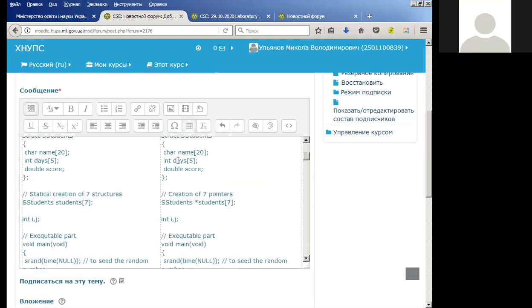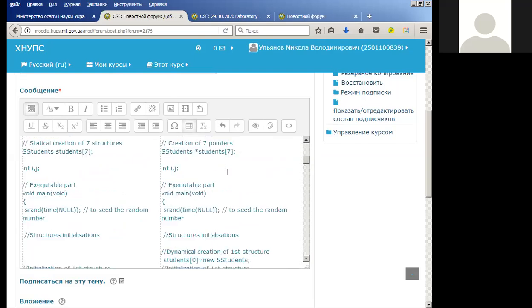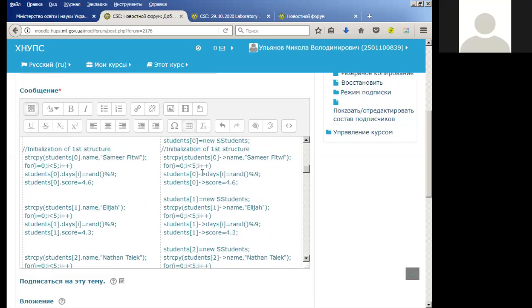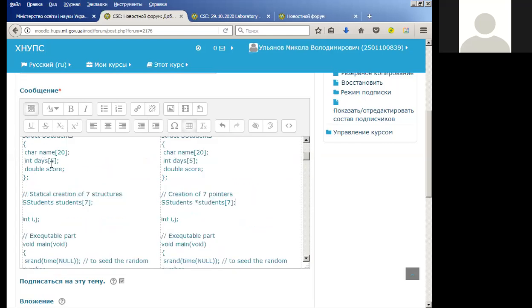Only after this is it possible to use the pointer to obtain the members of the structure, the name, the date, with the help of the arrow operator. Here we use not the pointer but the structure, the object, and after it the dot operator instead of the arrow operator, and it is possible to obtain the name, the days of this structure.